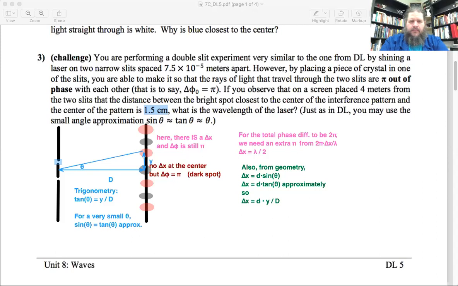Casey, since I'm the one who asked this problem, I don't have any problem solving for lambda. So for the sake of saving time, we can move on if no one else has a problem with this. Yeah, that's fine. Multiply those out, make sure the units match up, and that should give you a wavelength. Anyone else have any questions on that one? Okay, then let's move on to the next one you sent in.